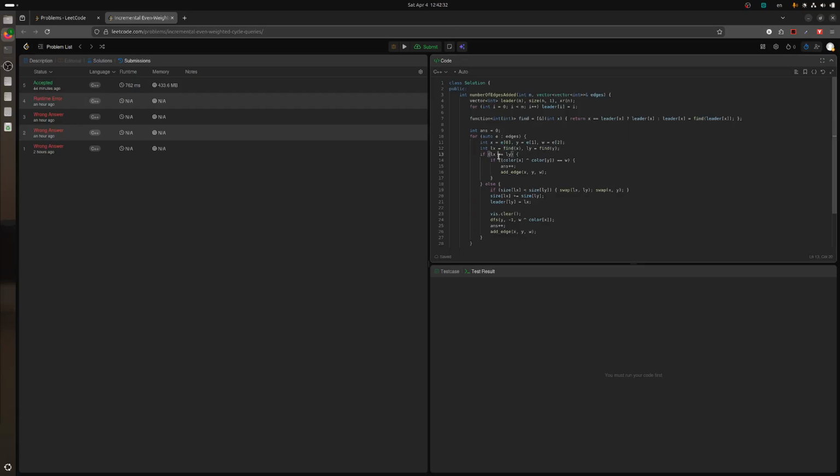And then we find them, and so we don't need all this crap and even all this, and then XOR of LX XORed with XOR of LY, XOR weight.